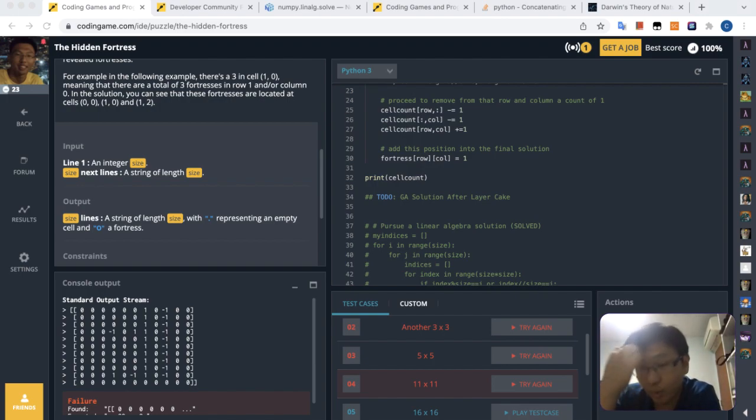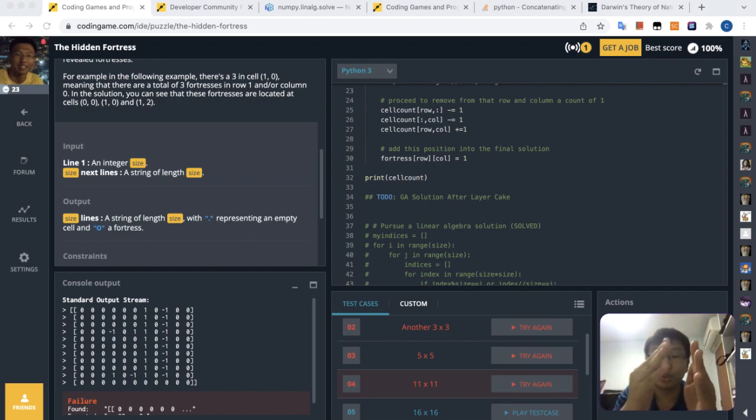So GA can work well for problems where the solution space is not continuous. You can have a solution here, a gap here, and another solution here. GAs can jump here and there if you use the right approach. There's also particle swarm optimization, which works for this kind of problem. I'll try to use GA for this.